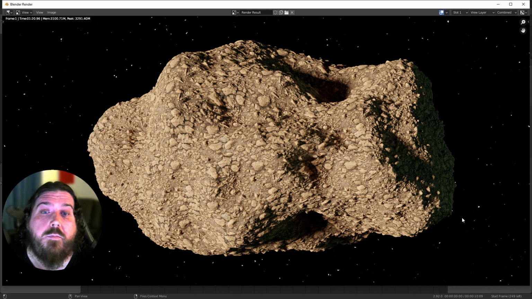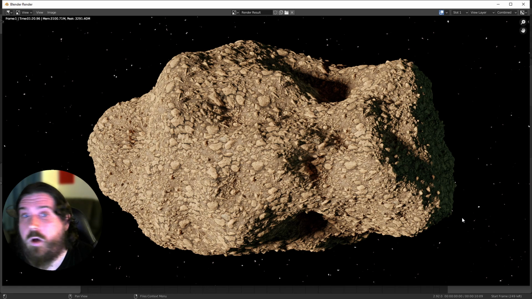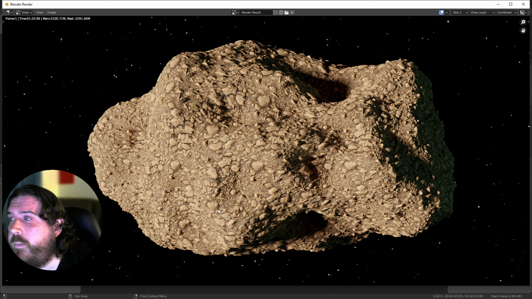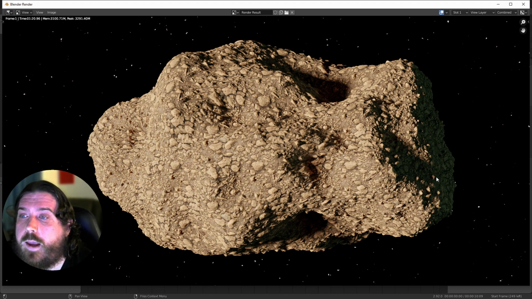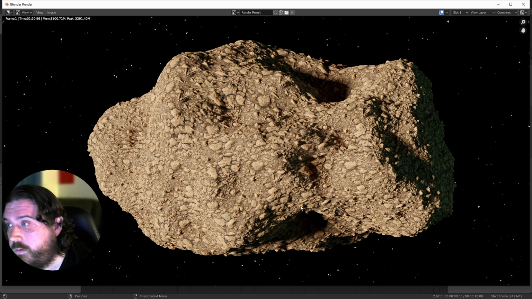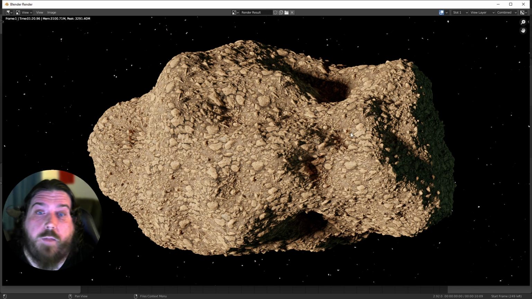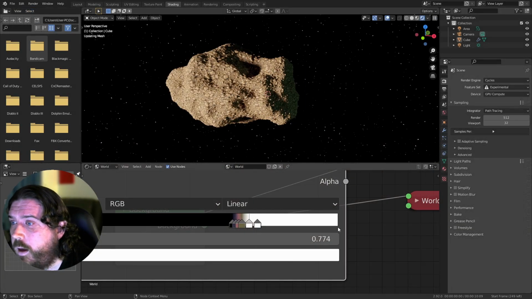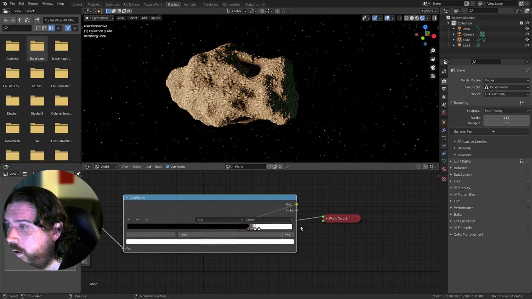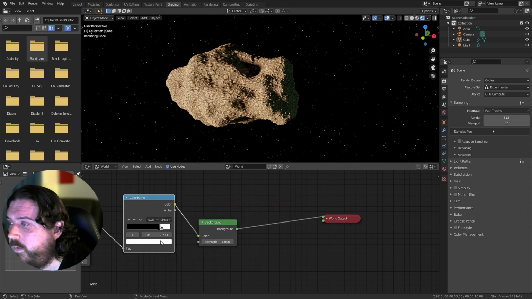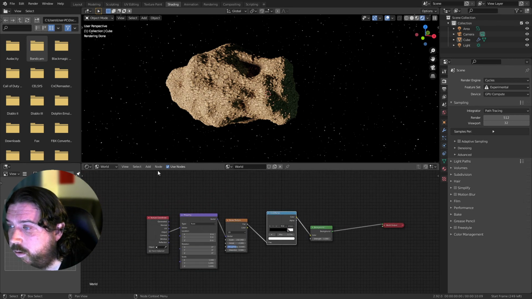We could do some compositing. I'm not going to, because I don't feel like that's part of the scope of this tutorial. I'm quite happy with this result. If you want to change the size of the stones and things based on a texture that you've picked, if you're using the exact same textures, then we can go into, let's make this a regular size again so it looks nice.